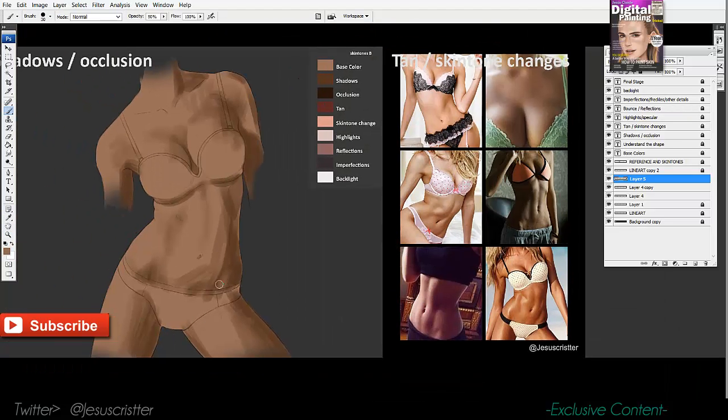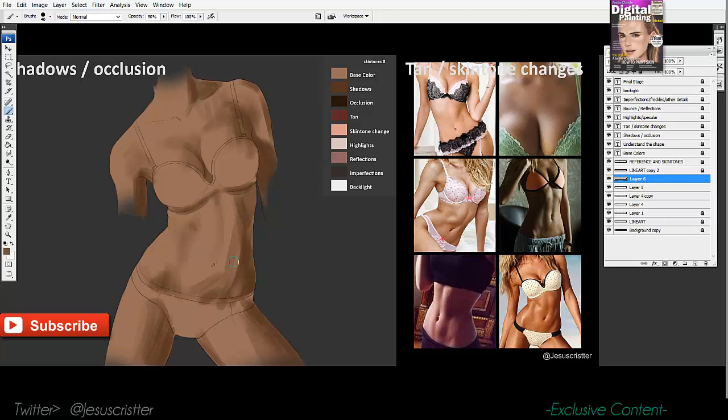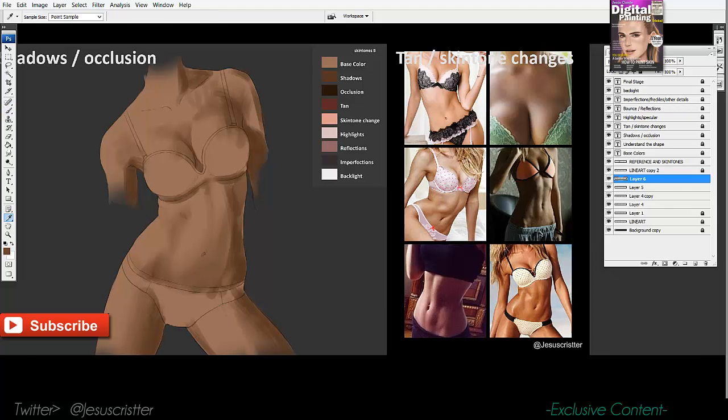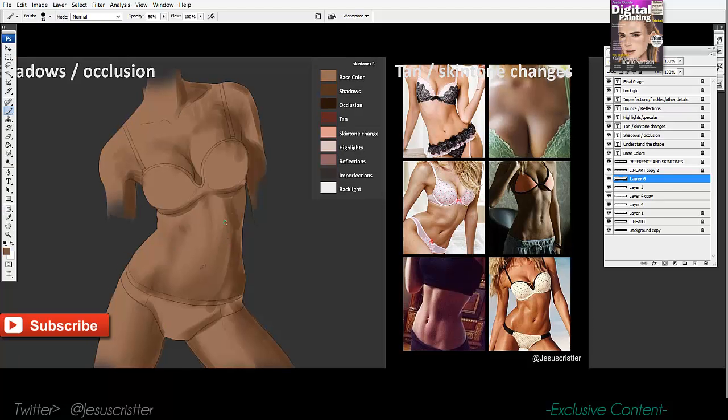So I do recommend that you take your time doing this kind of thing. Sketch the shadow first, where you think it's going to be darker because of the turn of the skin of the material or whatever you are painting, the shape. And once you got it right, like okay, now I'm comfortable with the result of my sketch. This is how the shadows I think are supposed to be. This is where it should be.